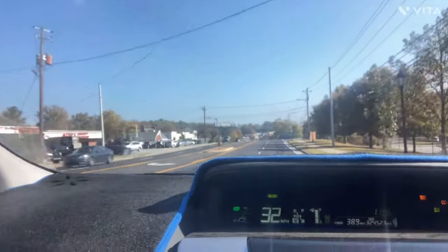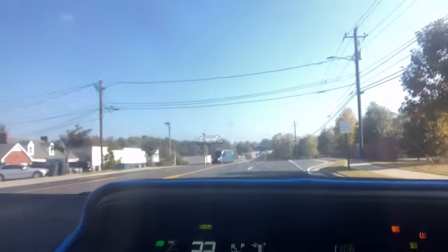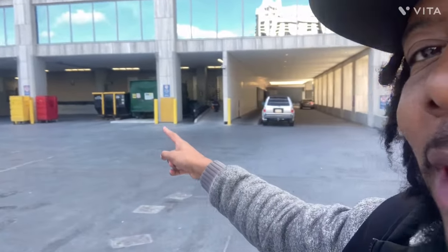We on the way to drive to it. It's 15 miles away. So yes, it is $127, but it's a big whopping 15 miles. It's about 26 minutes from the pickup, but that's nothing, man. I'm talking about a $130 banger. Okay, we've arrived. I gotta go up the ramp right there.